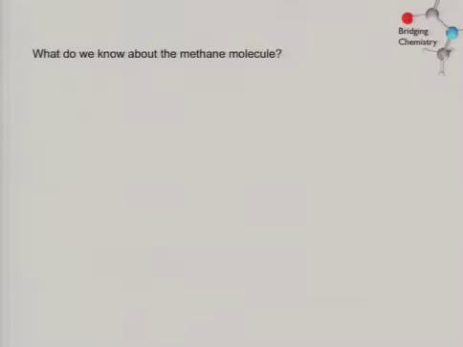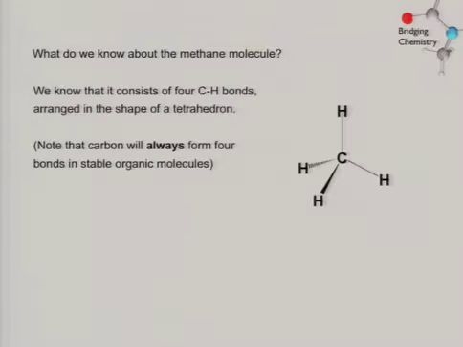What do we know about a methane molecule? Well, what we know from when we did the lecture on bonding and Lewis structures is that methane consists of 4 carbon-hydrogen bonds arranged in the shape of a tetrahedron. Right? So remember the angle between those carbon-hydrogen bonds is about 109 degrees. So it's a wee 3-dimensional shape. Now I've got this thing here which is in brackets, but probably shouldn't be in brackets. It probably should be in like 80-point font, bolded.